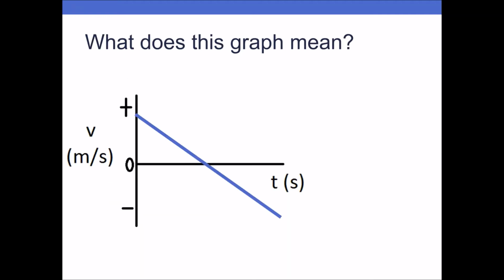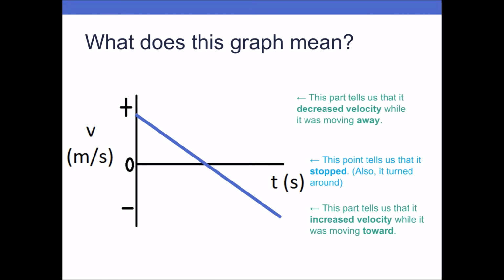We start with a positive velocity. The velocity decreases with a constant slope, passes the x-intercept, and down into the negative territory. But what does this mean? The part above the x-axis, or the positive velocity, indicates that the object is still moving away. However, the velocity is decreasing towards 0.